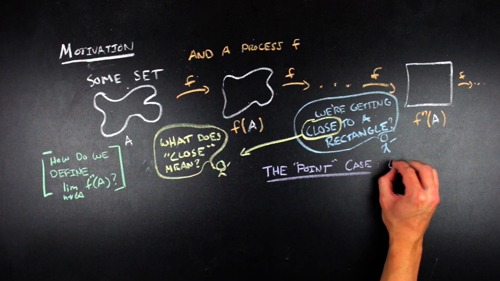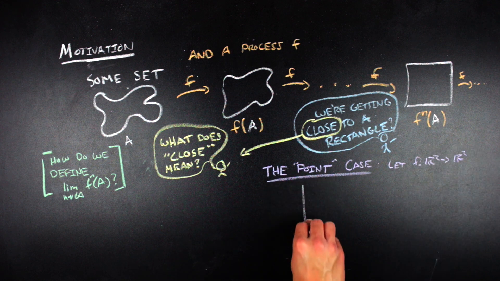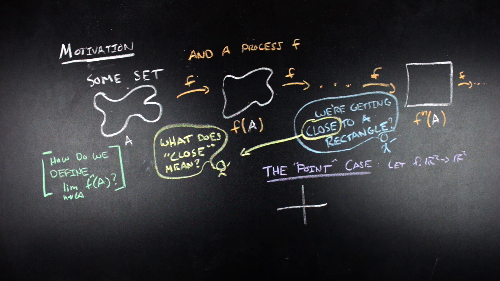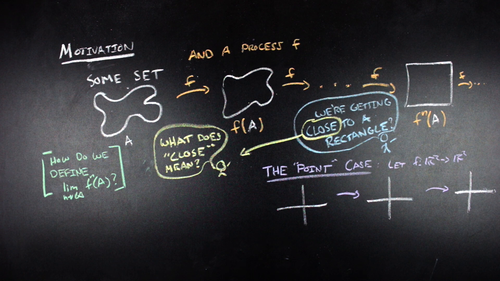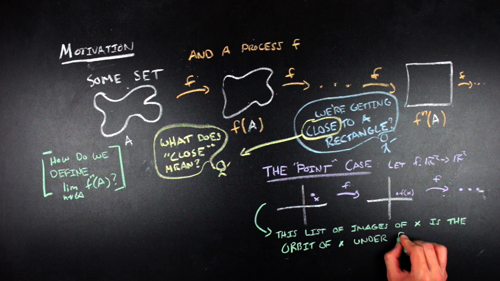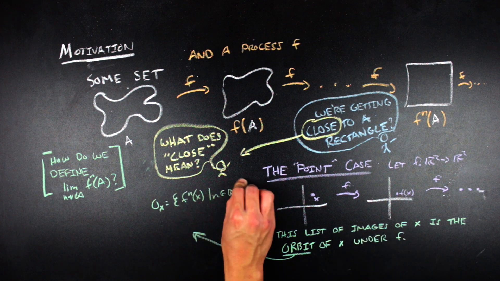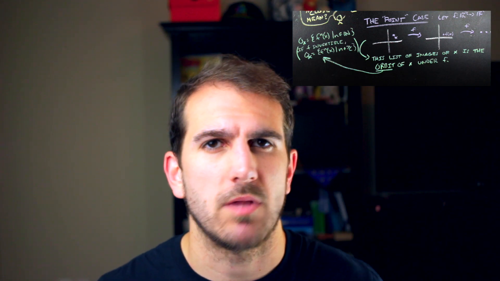So to start, let's go ahead and just talk about the case of one point instead of a whole set of points. Usually when you're thinking about dynamics, you're thinking about some continuous transformation operating on that point. So to make things easier for us, we're just going to focus on the plane or R2 and functions that go from R2 to R2. As we iterate this continuous function on our point, we're going to get something called the orbit of our point under the map F. And that's just the list of all iterates of F on our point X. If F is invertible, we can go ahead and go backwards as well. So orbits might contain pre-images, they might not.